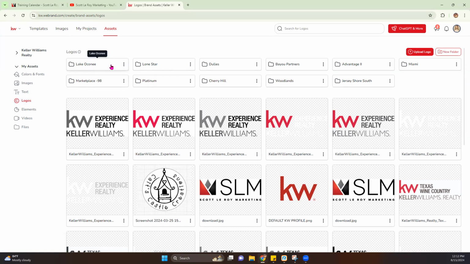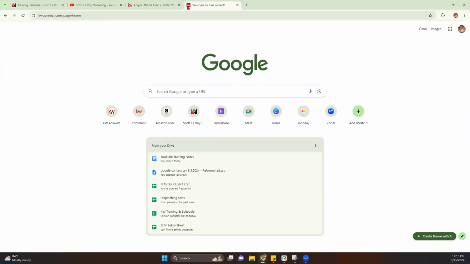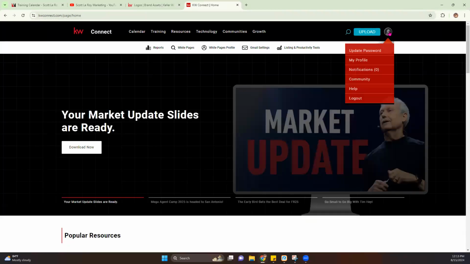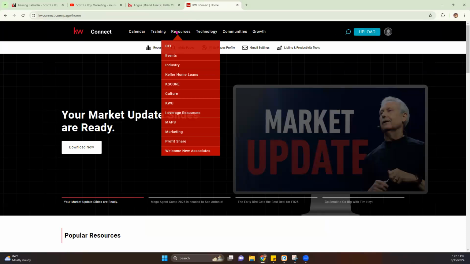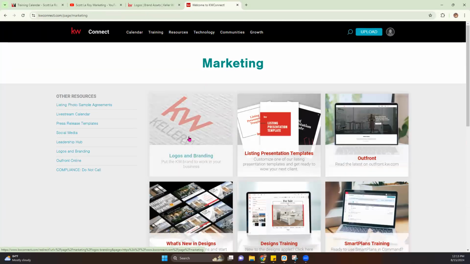So with that being said, to find our logos, we're going to go to kwconnect.com. And from there, we should be logged in if we're logged into Command, but from there we'll go to Resources, Marketing, and then Logos and Branding.